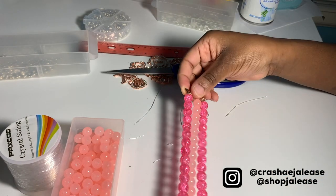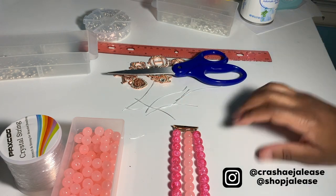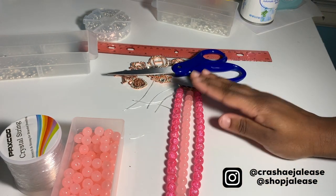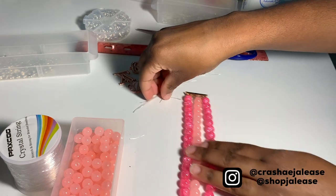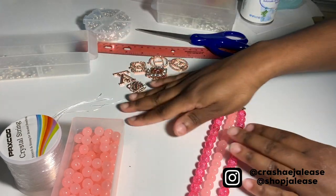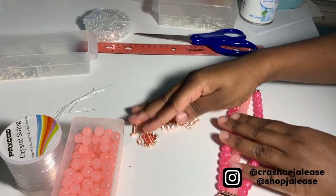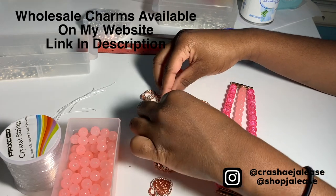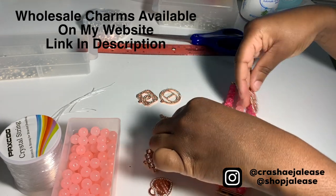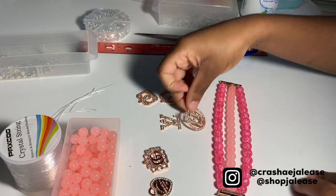So here's the band. Next step. Oh, here's the band, y'all. Next step is to put on the charms. So boom. Here are the charms she selected. These charms are kind of high key, kind of big. But she really wanted these ones, so we can attach them.